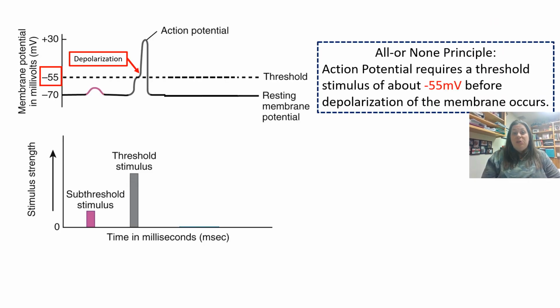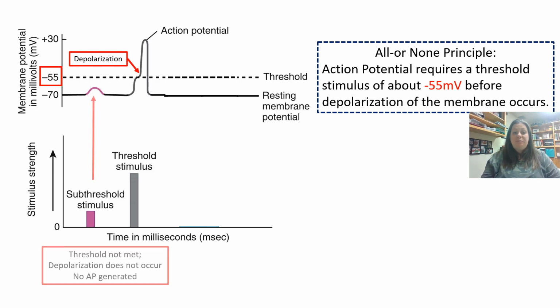When we look at action potentials, guys, they are an all or nothing principle. An action potential requires a threshold stimulus of about -55 millivolts. Once it reaches that -55 millivolts, we see that the depolarization of the membrane is going to take place, and it's going to depolarize the whole axon. Okay, and so this is where it's all or nothing. We get to that -55, and if we get there, we're sending the signal. If we don't get to -55, we're not. Okay, so that's kind of like the cutoff point here.